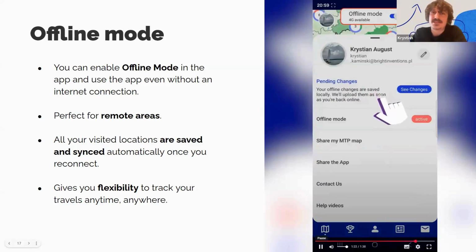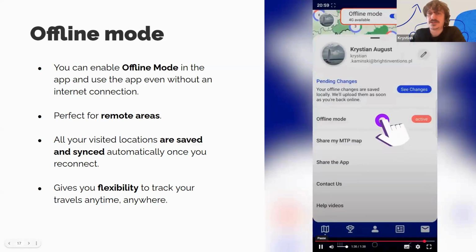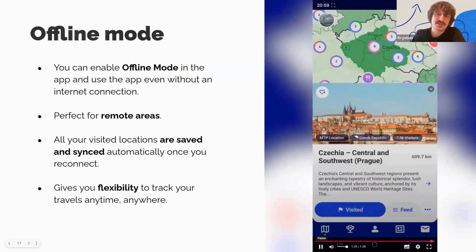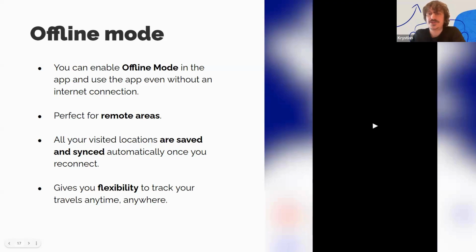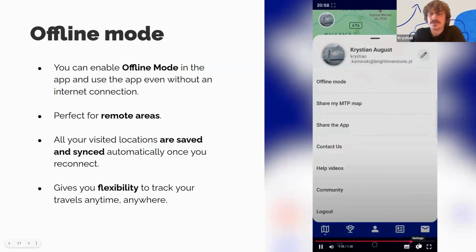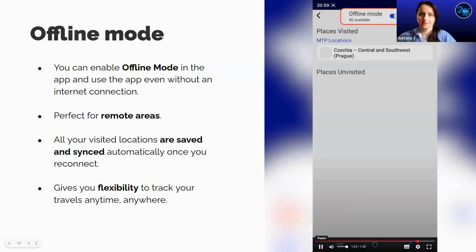The forced offline mode works exactly like the app would work in the situation of no internet connection at all. So you can check in and do other stuff. Also, for curious users, we can show you the menu for pending check-in. So if you select a region or MTP location or other item from the checklists, you can see that some of them are pending and waiting for internet connection to get persisted in our online services. Also, let me show you that. This is this part. Yes, exactly, this is this feature.